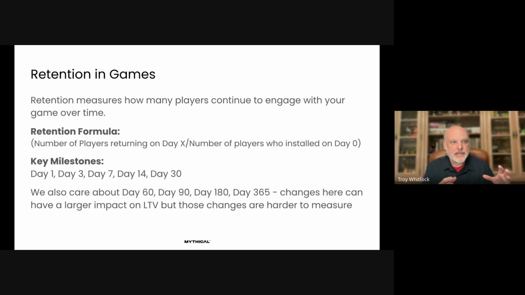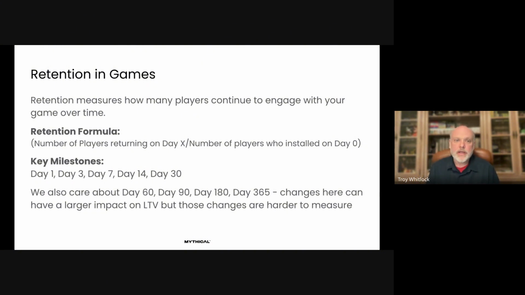So you're going to look at that day 0 cohort. How many people do you get on day 0 of this cohort? And then you divide the number of players on day X by that number. Usually you're not looking at every day. You're looking at key milestones. And particularly when you're building a game forecast early, you're really looking at the early funnel. So it's like day 1, day 3, day 7, day 14, and day 30. Those are the key milestones for early retention and forecast building.